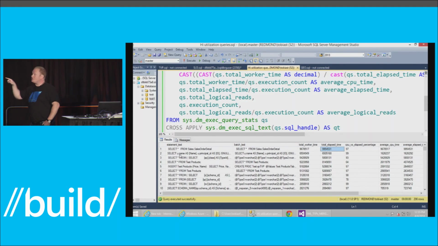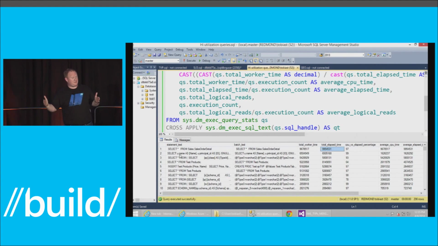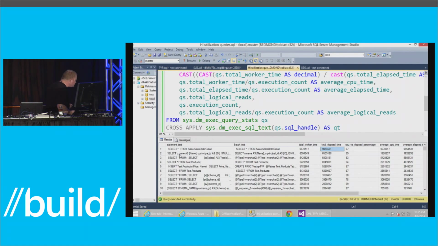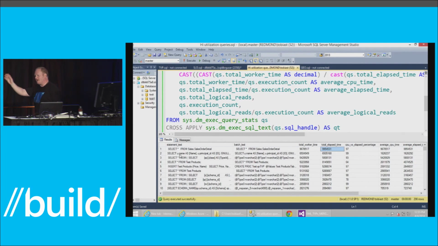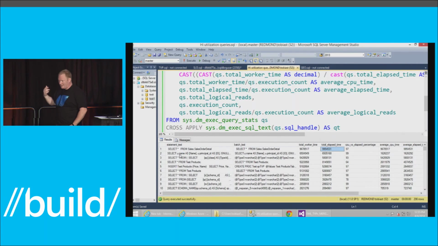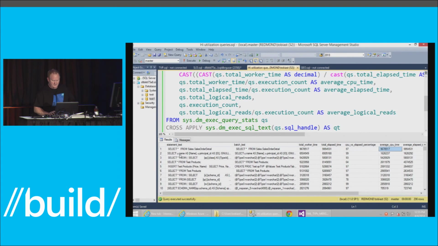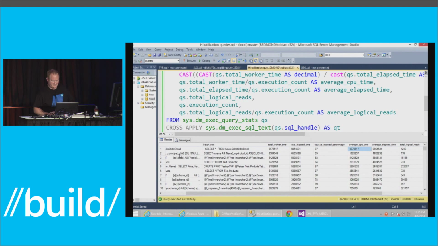Here's an interesting thing that you can look at. If elapsed time is way longer than CPU time, it means we were waiting for something, right? And we have another DMV that's in the deck, which is this exec requests, where you can see what requests are currently waiting for. So if you're waiting for something, it could be I/O, right? You're waiting to read something from disk. It's very, very common that you're waiting for your own locks, right? So someone may have an open transaction, they updated a row, and you're waiting to read that row, or update that row. So if there's a big discrepancy here, that's interesting. And we have here the calculated percentage as well.